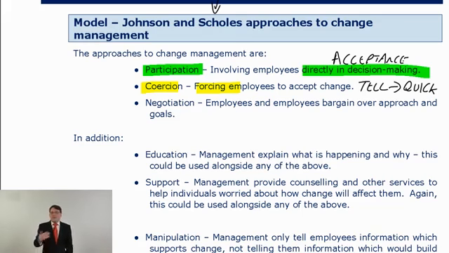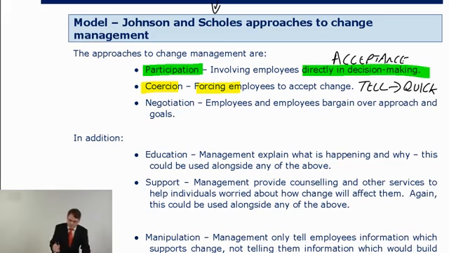Now, there'll be some workers who won't care about that. They're quite happy just to be told what to do. There'll be some workers who won't like that. So which of these two is better, to a certain extent, depends on the workers. If the workers are quite happy to be told what to do, then just tell them. If you know you're going to upset the workers and that's a big deal, that's going to be important, then maybe you should get them involved. Maybe you're going to upset the workers and you don't really care. So you've got participation and coercion.